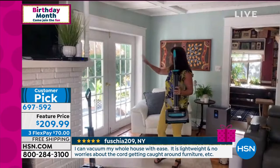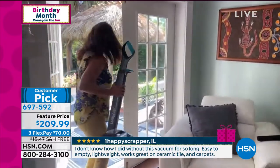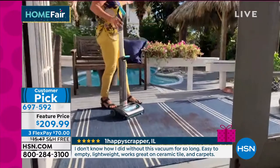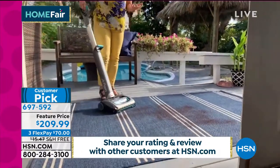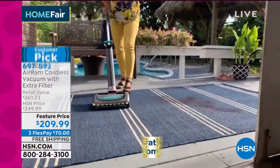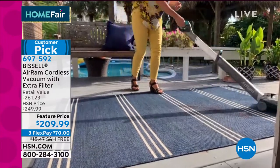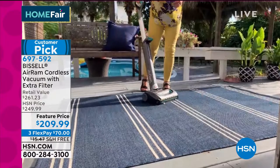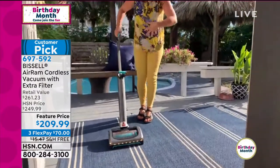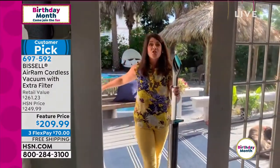My husband and I have been doing so much stuff outdoors. Let me show you some of the messes out here. I don't need to get a broom or a dustpan — I don't need to get the blower. Just here out on the deck, maybe you're doing some gardening — it could be dirt. Because you're cordless, I always know that it's charged. You get that great swivel. Maybe it's the outdoor bar, maybe you're doing some stuff in the garage. This vacuum will never have skimpy power — you're going to have amazing power from one minute to 40 minutes.